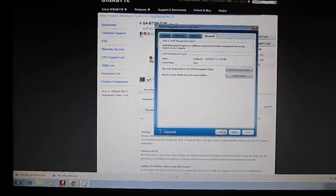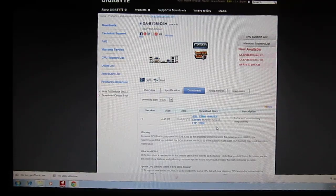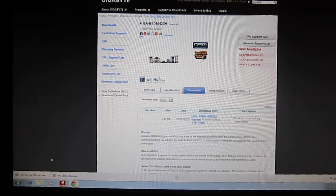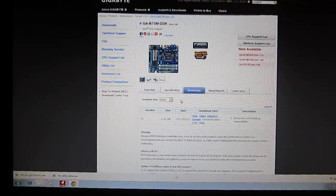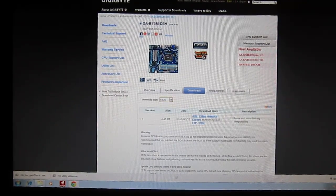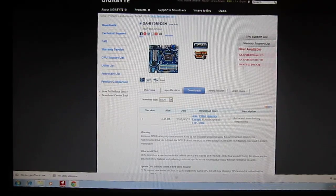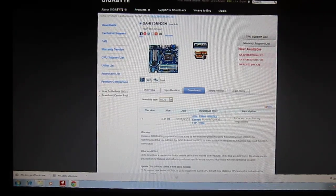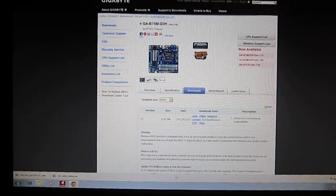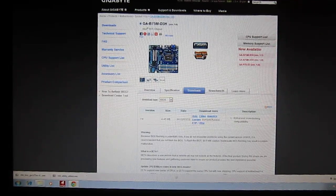It comes with a lot of cool features that are good for business clients, and even if you're not a business user, there are some features on there that are actually really useful. So first, let's take a look at App BIOS, because I want to show people how to do this, because a lot of people are scared of updating their BIOS. But there's nothing to be worried about here. As you see here, it says Dual UEFI BIOS on the B75 series, and that is for real. There are two actual BIOS chips on this board, so if you fail updating your BIOS, the backup will come back and help you restore your system.